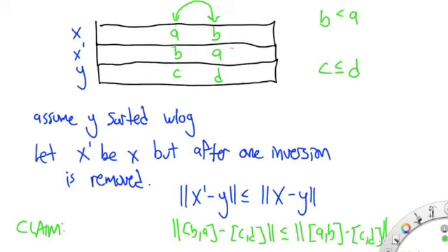Alright, so I'm going to make a claim that if we make little baby vectors consisting just of the values of these two positions, so little two position vectors, that the distance between the original baby vectors, this is sort of playing the role of x and this is playing the role of y, the distance between them, if we do the swap and we make new baby vector x prime, that x prime is closer to y than, or no further from y than x was. The reason for this actually follows from something that we know already, that max and min are non-expansions.